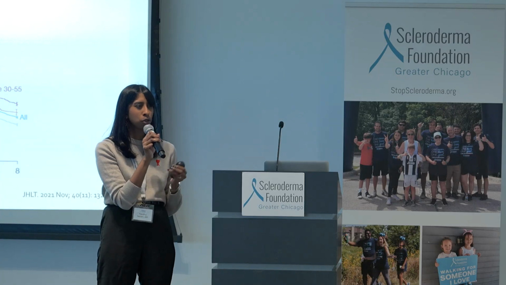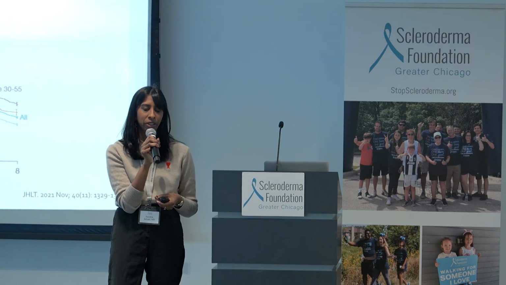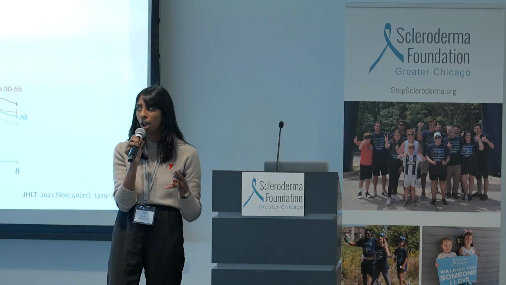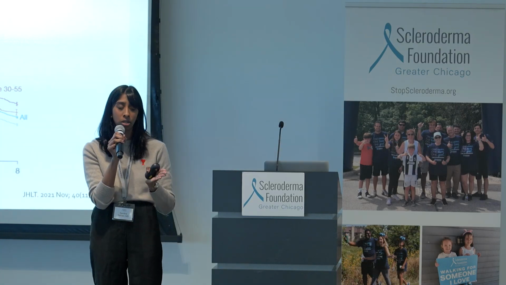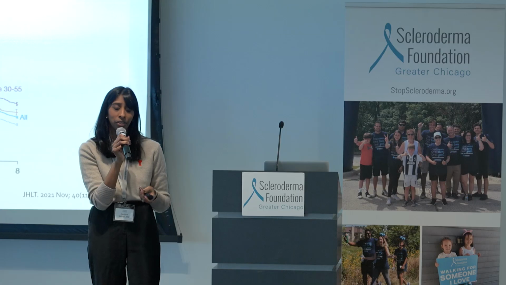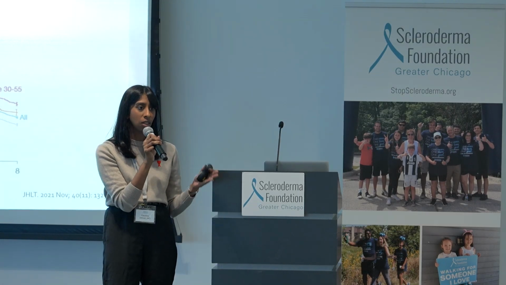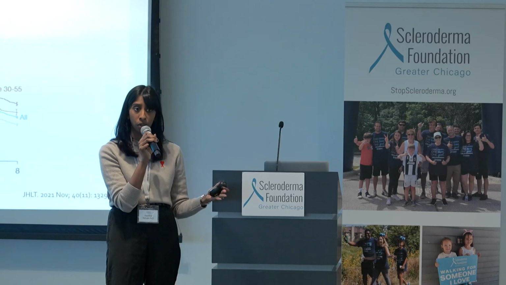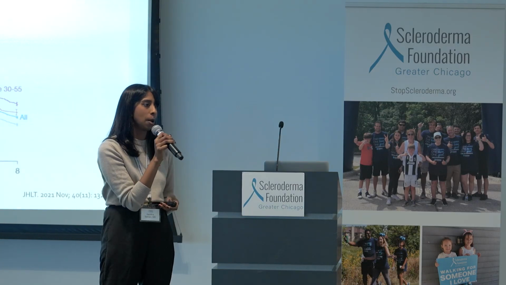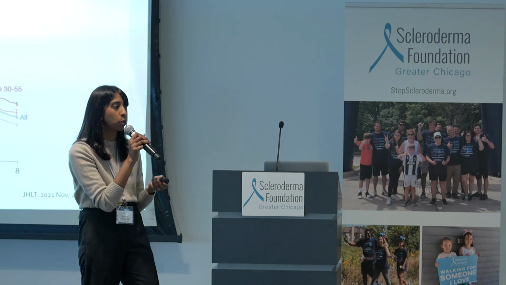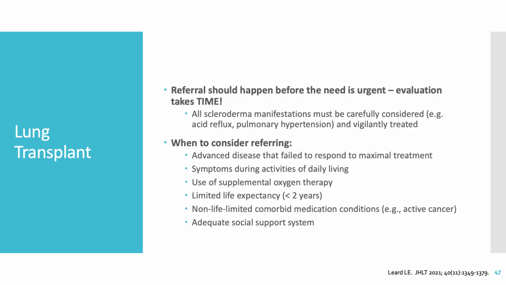Many programs have a tentative age cutoff. At Northwestern, 75 is our tentative age cutoff. There are other programs that really start to worry at age 65. So if you have really significant lung disease, we should be thinking about this earlier rather than later. But again, there are so many challenges in terms of the workup that goes into this.